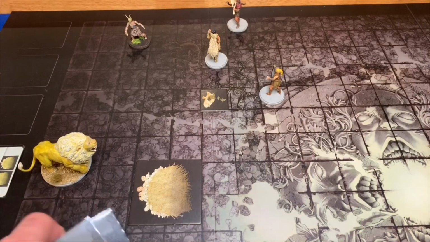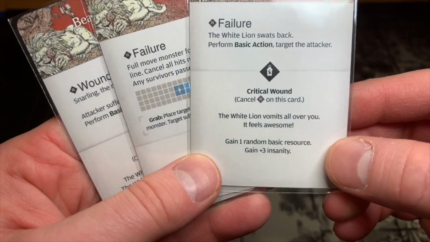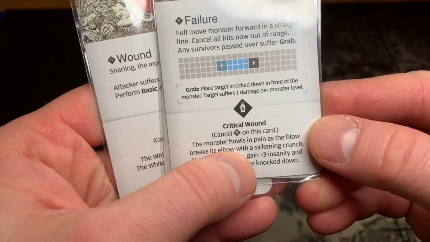Okay, I've got a plan. I've got a really bad plan. Let's see what it says here. Let's see what this one says. Critical wound. The monster howls in pain.